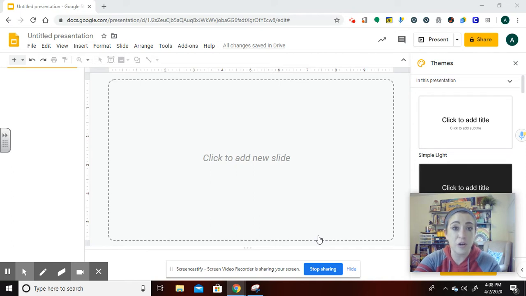Some add-ons are free, some you have to pay for. But the one that we're going to be looking into today, called Pear Deck, has a free part to it, which has a lot of really cool features. And there's also a premium. The premium has a very cool 30-day trial that is awesome. But again, even without the premium, the free is definitely worth using, worth exploring, worth seeing how it works for you.